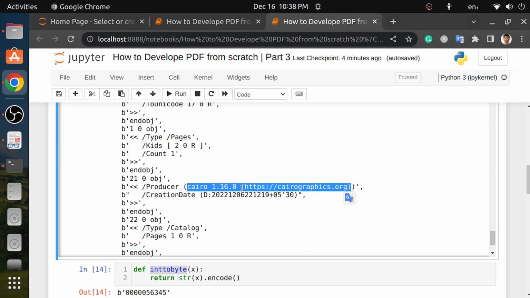Whether you have given another round bracket or not, it will still consider it a string. So you can write anything inside the round brackets, and that's how we can tell the PDF reader about the producer and the creation date.